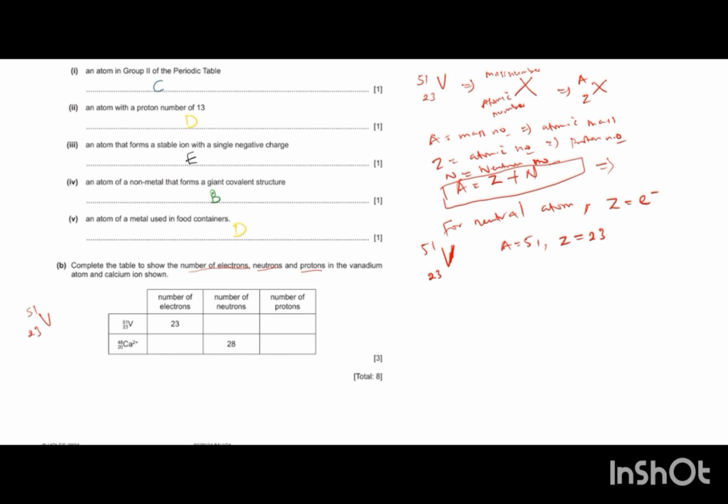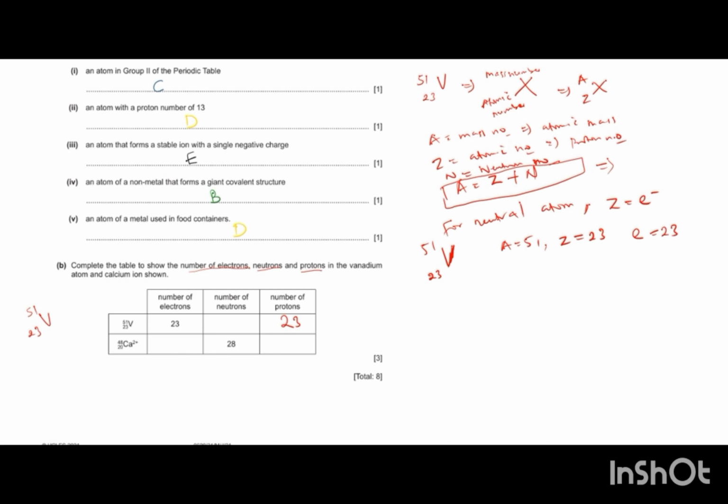It's a neutral atom. So the atomic number is 23. Don't forget, atomic number is the same as the proton number, which is Z. So if Z is 23, definitely the proton number here is 23. And because the proton number is 23, the electron number is also 23, because it is a neutral atom. Did you get that? Now we can successfully calculate our number of neutrons using this formula.